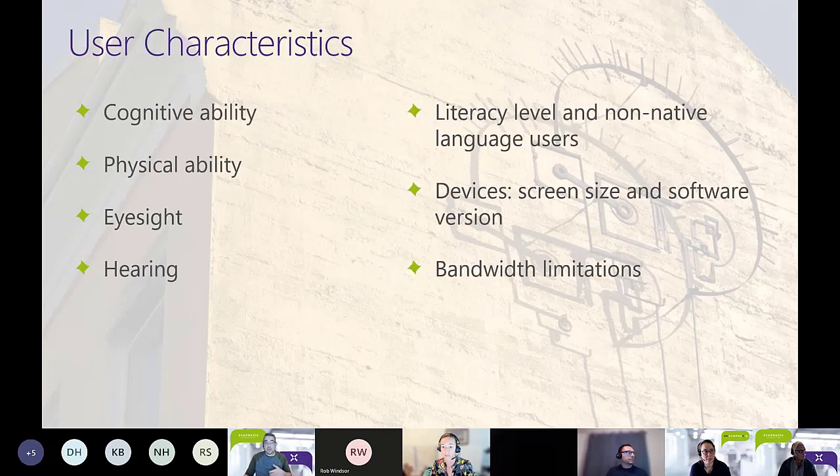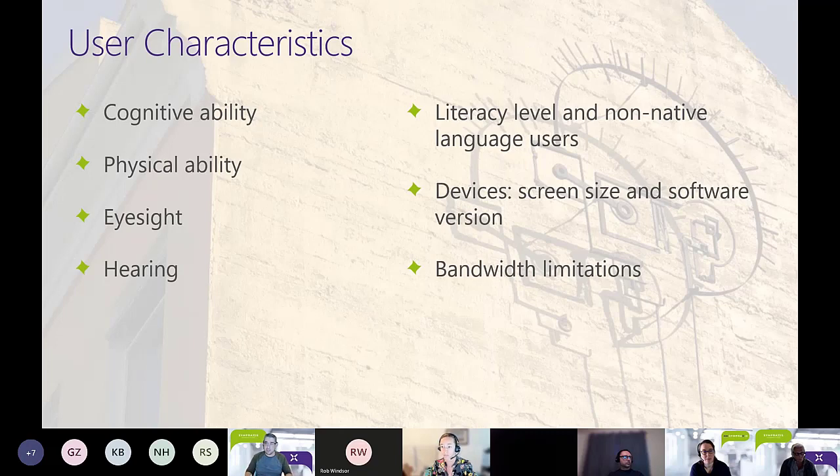All right. So I think we started to talk about accessibility from the standpoint of how you interact with users. It's not just about the physical part. It could be cognitive abilities. It could be someone that has dyslexia. It could be someone with anxiety that can't sit for an extended period of time. Thinking about physical abilities.